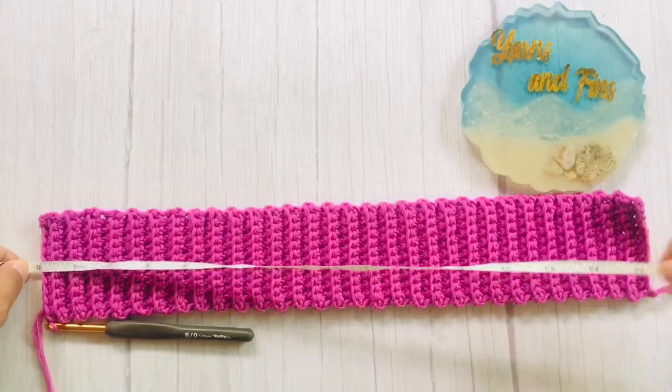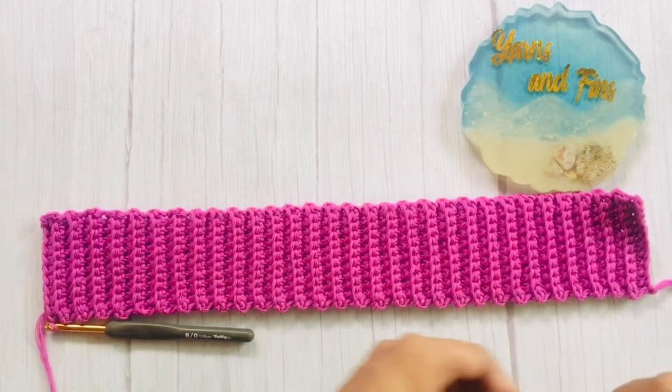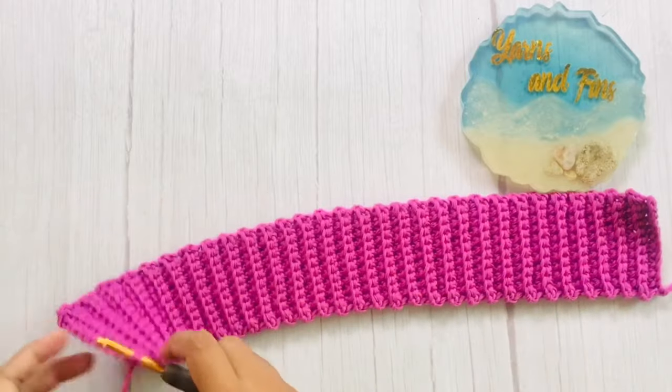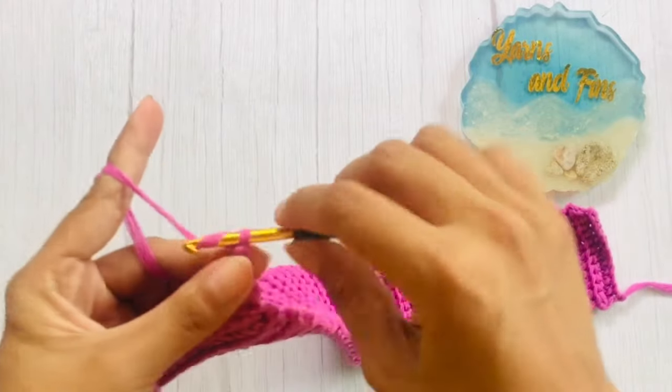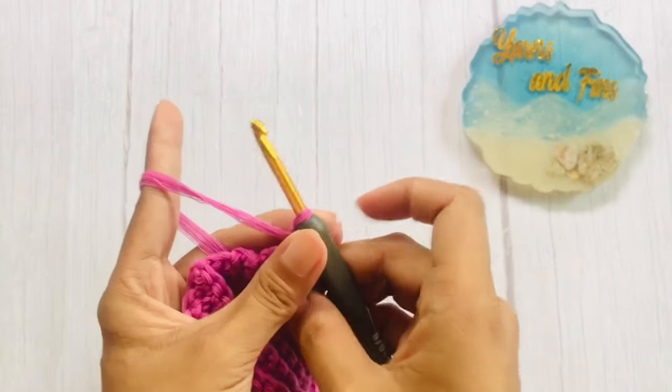So here's my 63 rows with a 16 inch length. You can try to stretch it if you have a stretchy yarn. For our next step, chain 1 and working on this side, single crochet in each of the rows.